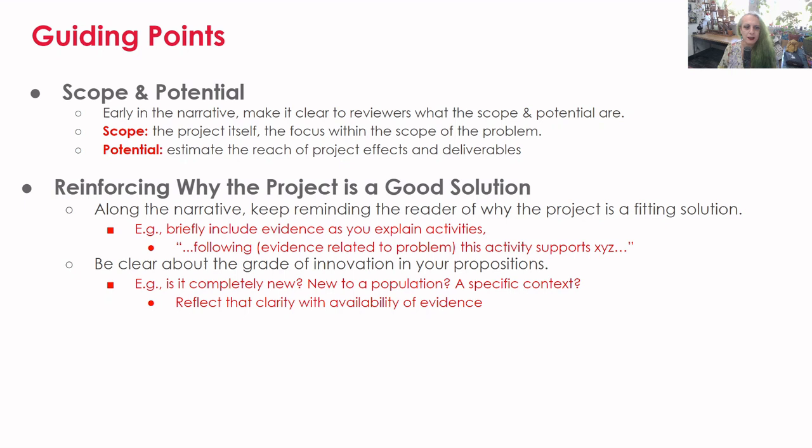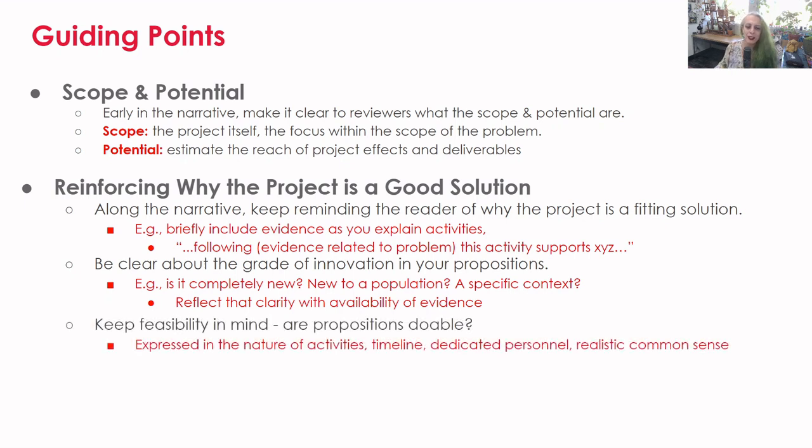This is really important. Another idea is to keep feasibility in mind. This is another really important low-hanging fruit that reviewers love to pick on. They love to look at a project and say, that's not feasible. They don't have enough time. They don't have enough personnel. There's not enough funds for that. That's like the core of reviewer work, right? I think if you have reviewed, you probably have done that, where you're looking for an easy sort of low-hanging fruit to subtract points from the project.